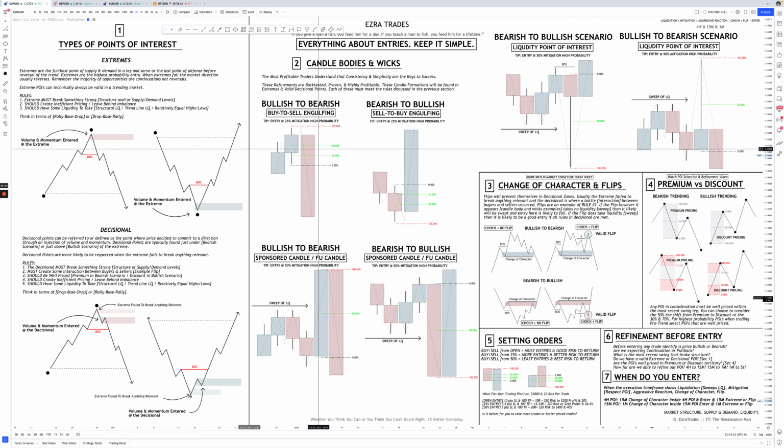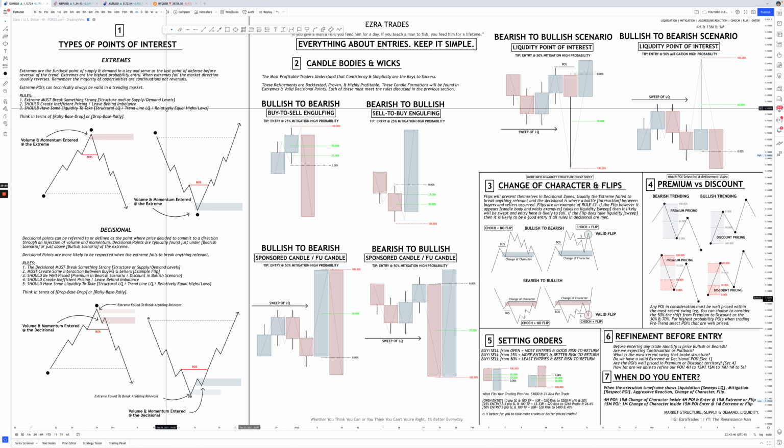In this case, when we see a buy to sell engulfing or sell to buy engulfing, a 25% mitigation or an open at open will be very likely. Here I gave you the option, you can pick the 25% or the 50%. Both of those are likely to get hit, but 25% will be more likely to be hit. In my case, this is what I use, 25% for these.